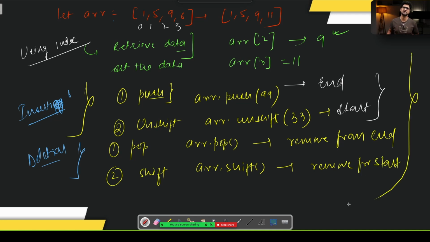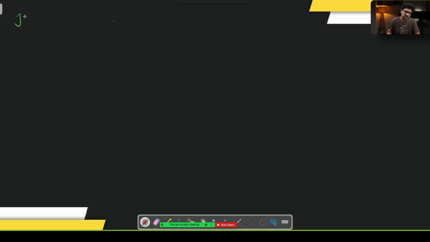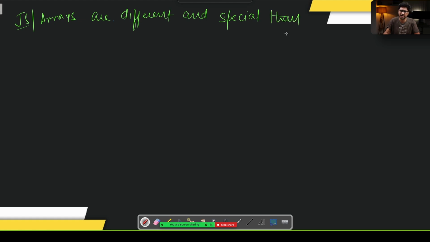These were the basics about the JavaScript arrays which we need to know before we start solving the problem. Is everyone in the class clear till this point? Now another important point here is how JavaScript arrays are different and special than other programming languages. For example, there is C++ or Java. There also they have something called an array. But the array in JavaScript is special. It has got some special powers and you should know as a JavaScript developer.